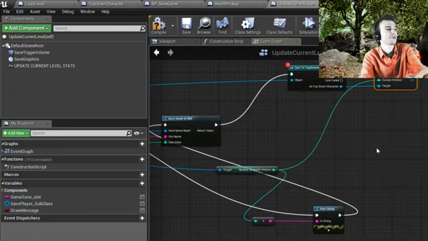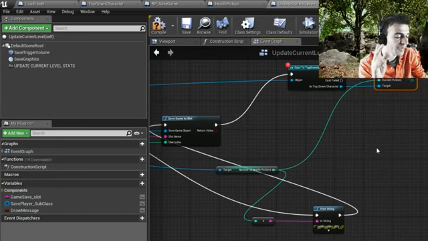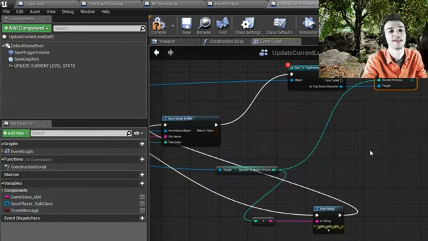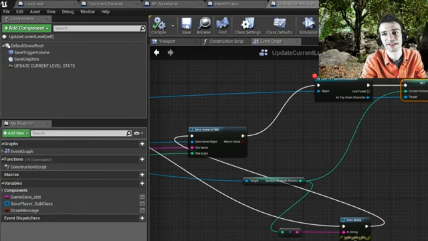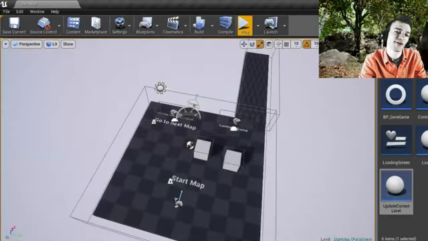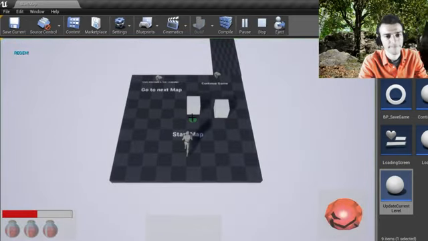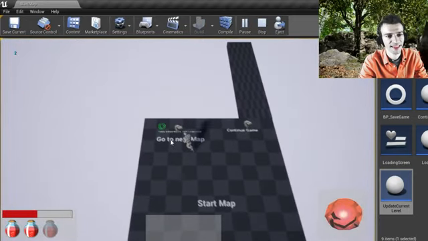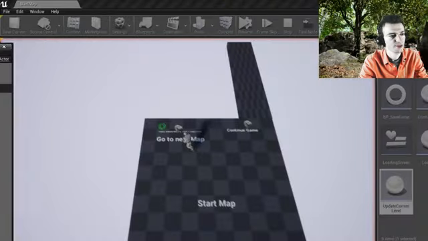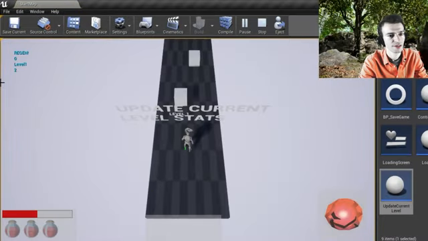So check this out. I might just be overwriting the number of health potions because reasons. Sorry, let's remove this.